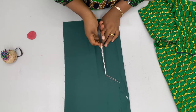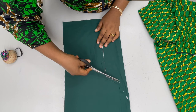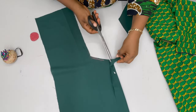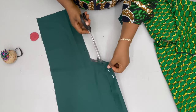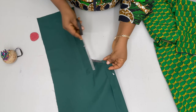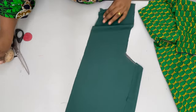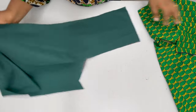So once you get to that half inch mark, tilt and chop off that way. Okay, so I can just cut off this part here. This part, this dangling part. This one, we do not need it anymore. So that's how you do your skirt vent pattern. That's what you do.